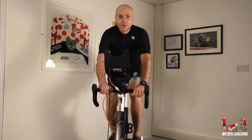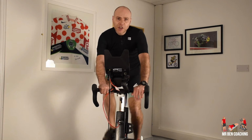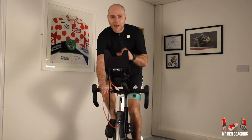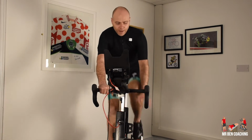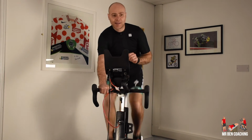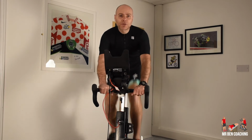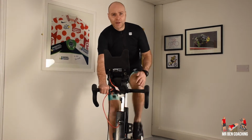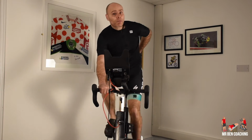How do you train the fast twitch fibres? Well, obviously you can look at strength and conditioning, but in terms of cycling, you want to gradually start doing some bigger gear, lower cadence, but not much, maybe 30 seconds or 60 seconds only. Maybe 5 or 10 of those within a ride. Too much too soon, sore knees and a lot of pressure on the back.